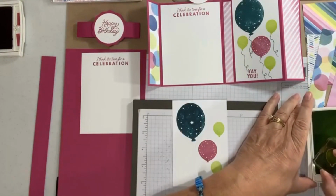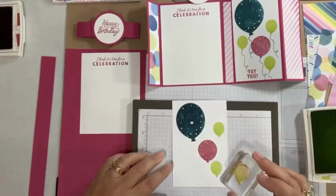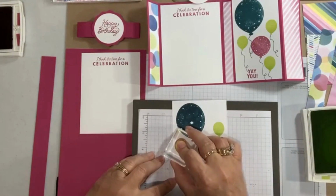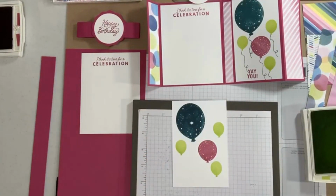Boy, doesn't that just jazz this up? I love this color. It's so happy. I was very happy when they came out with Parakeet Party, but that is still just a little bit darker than this Lemon Lime Twist. This is still, you know, just a little brighter, a little happier.